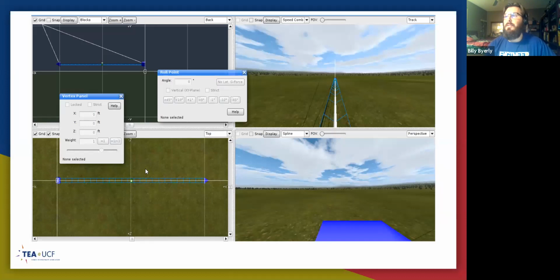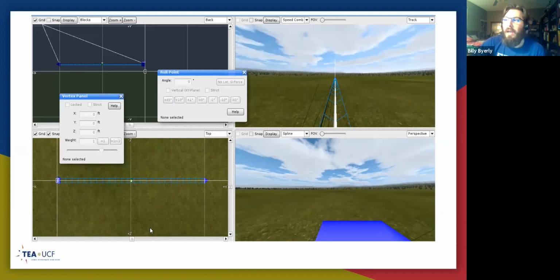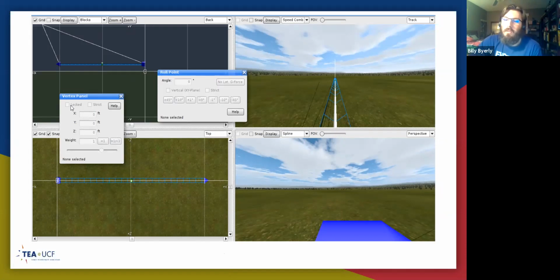Anyway, when you get into your coaster itself, in No Limits, you're going to have two main points that we're using, the vertex panel and the roll points. The vertexes are going to be all the little dark blue dots. These ones are just because of the beginning. In those, you have all of the different coordinates, the X, Y, Z. X and Z are going to be the top-down view, and then the Y is going to be how high it is. You can lock those points so that if you pull on it, if you stretch it, if you squash it, those points will stay in space, those coordinates as they are. And then if you set strict, it'll restrict the motion, but they still have an influence on how the coaster can be pulled.